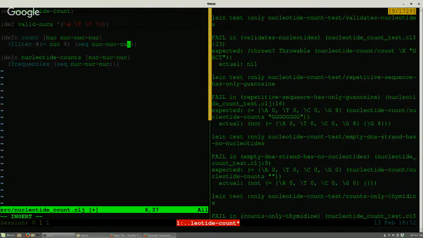This is going to take our string and filter out everything except the one we're looking for, and then we want to count it.